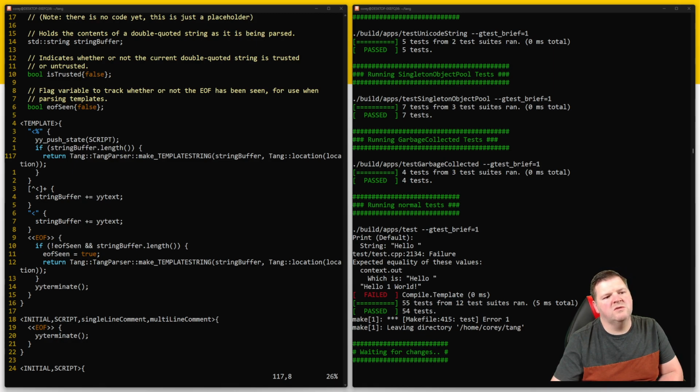Oh! No, I'm calling YY push state first, and then I'm optionally returning it. That should be correct. And I'm pushing script, so then script should be doing something.